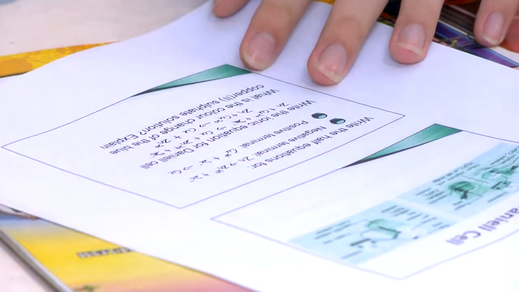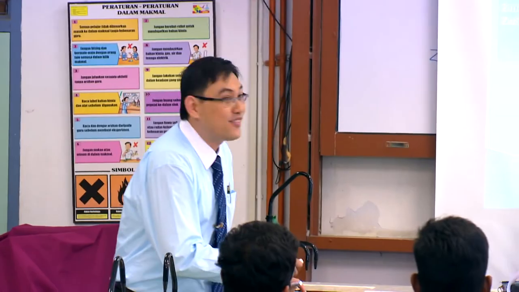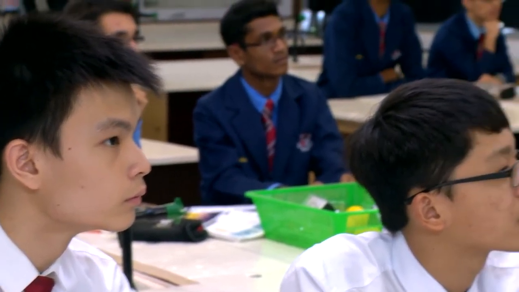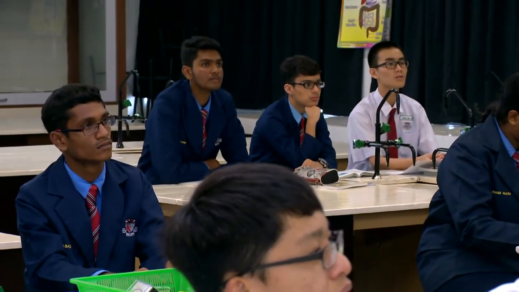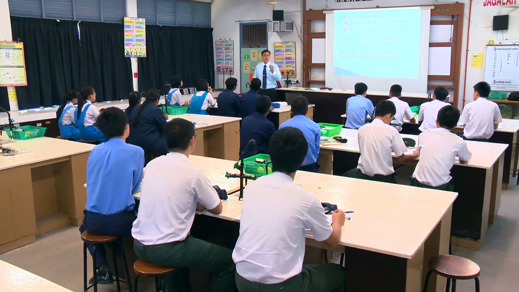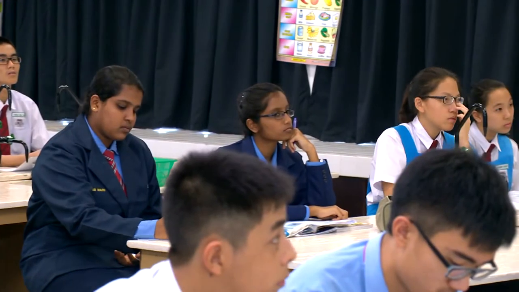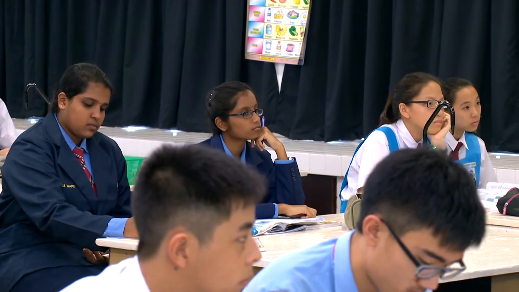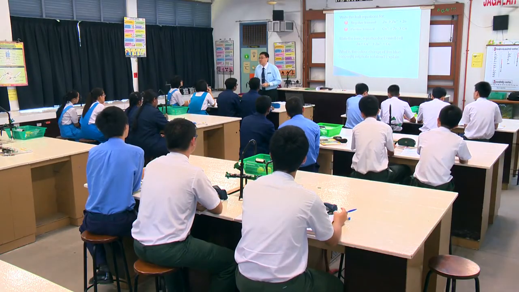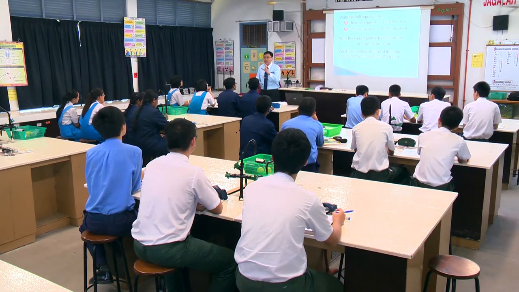Back again to the diagram here. May I know the color of the copper 2 sulfate solution? It's blue. Why is it blue? The blue color comes from the copper 2 ion. Due to the presence of copper 2 ion, it can show the blue color. Based on the equations, we know that Cu2+ ions later on will turn into copper atoms, right? So slowly, this copper 2 ion will turn into atoms and decrease.